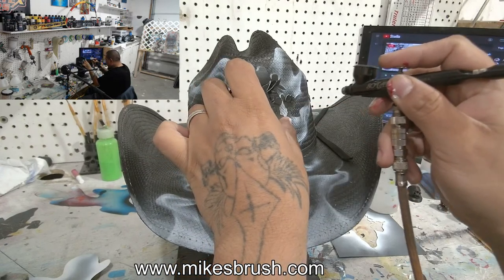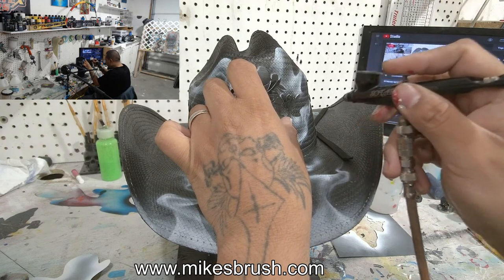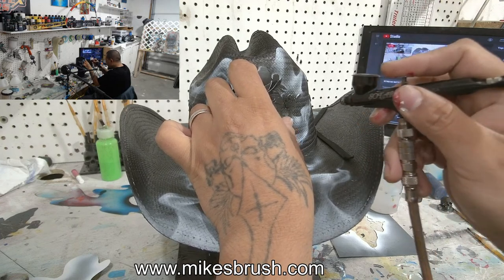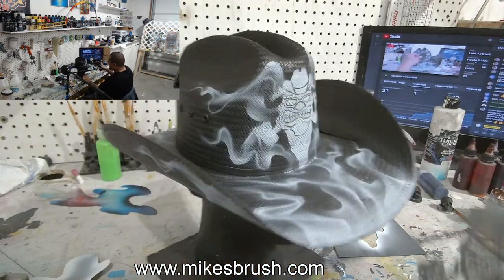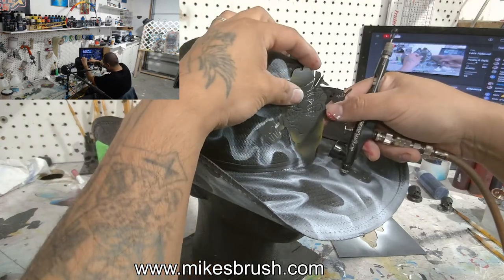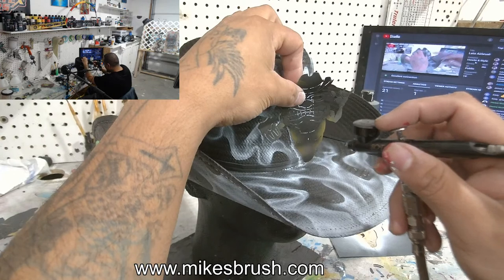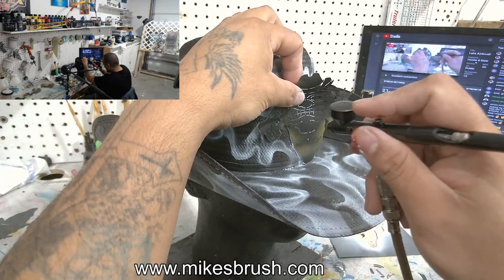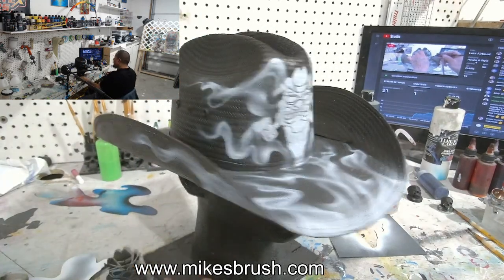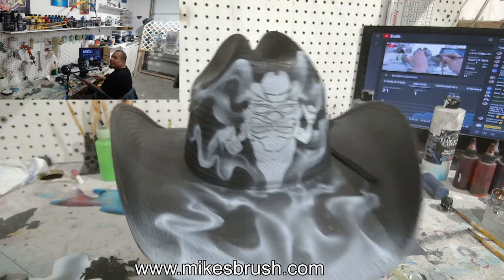Perfect. Hit his hand. Get the shape of the hand in there. Boom, boy! Work smart, not hard. That's all that is. Now, why would I draw it by hand every time? I could just do that. Look at that, boy.